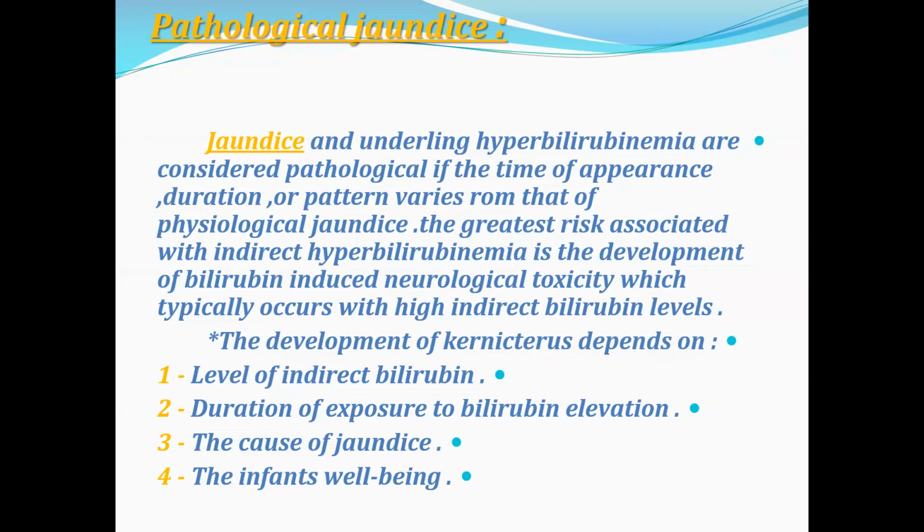In fact, development of kernicterus depends on the level of indirect bilirubin. A high level may cause kernicterus. It also depends on the duration of exposure to bilirubin elevation, so you should interfere immediately in this case to prevent more exposure to high bilirubin. The cause of jaundice also plays an important role in kernicterus. For example, hemolysis may cause rapid toxicity of the brain. The infant's well-being should be taken into consideration all the time.